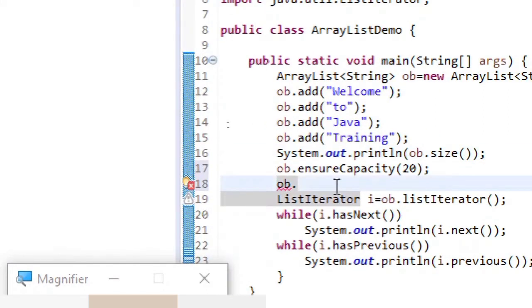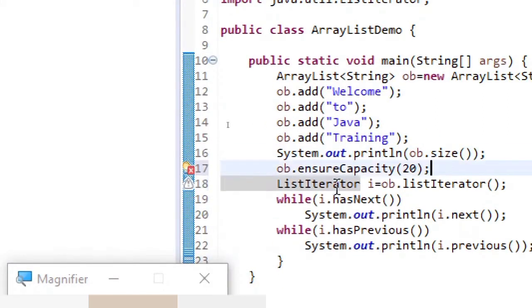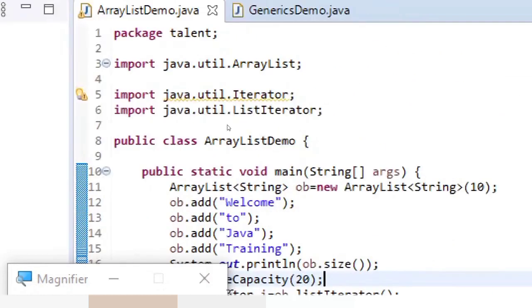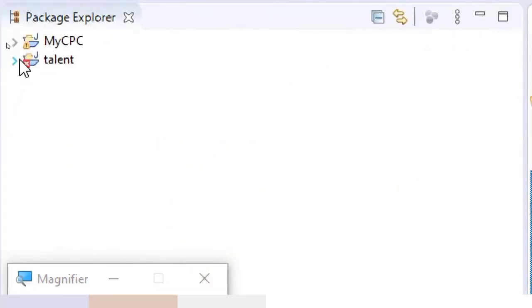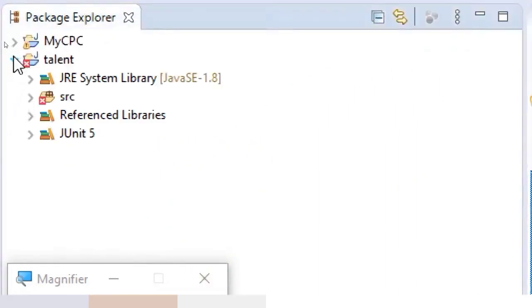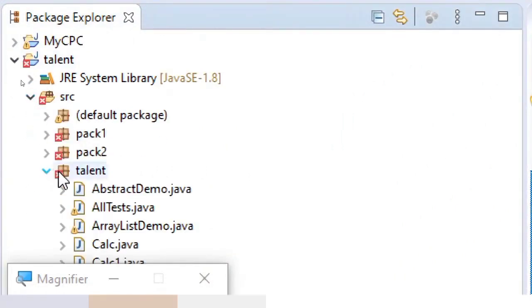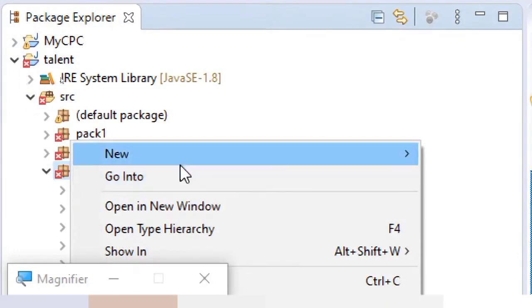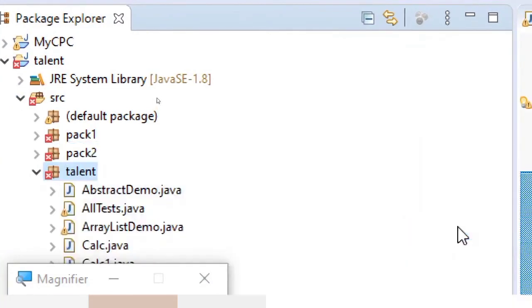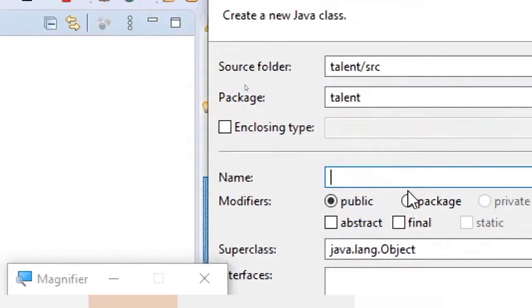So this is with regard to this ArrayList. Now let us understand the use of vector. Let me create another class for vector, and I'm naming this class VectorDemo.